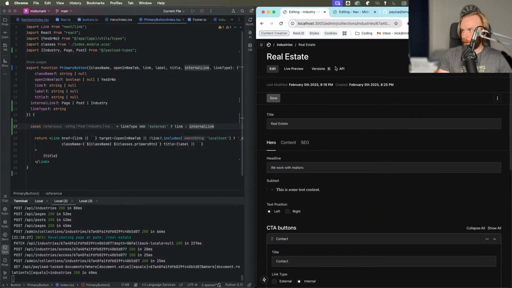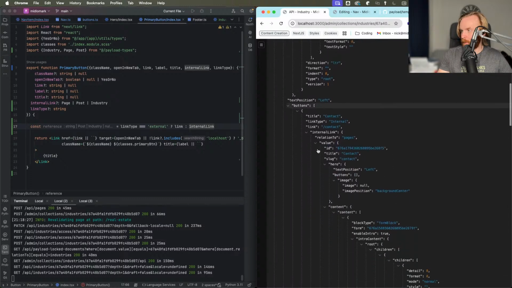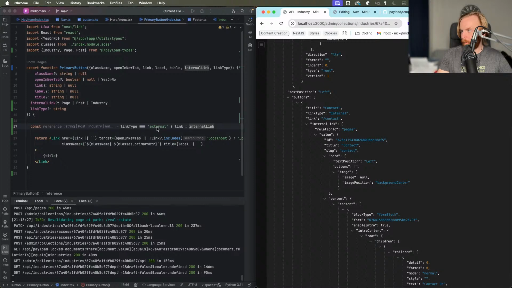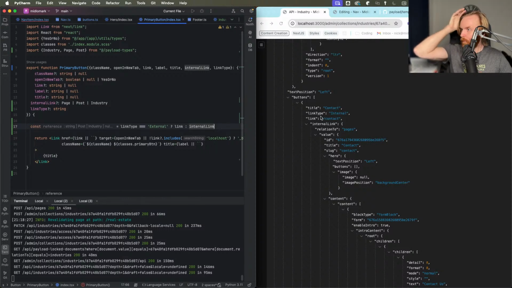And let's take a look at our API here real quick. So in our hero, we've got our buttons. We've got link type is going to be, so let's capitalize that, external. If it is external, it'll be link. Otherwise, we need the internal link, which is going to be, interesting.